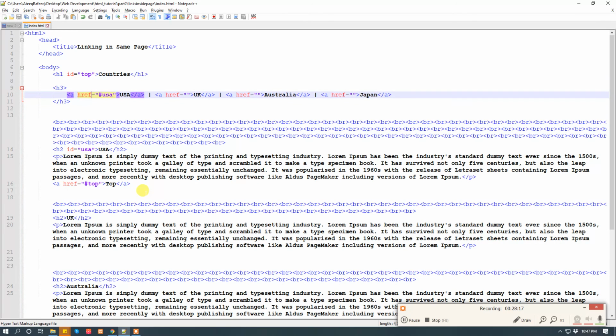Alright, ID is equal to UK, ID is equal to Australia, ID is equal to JP.